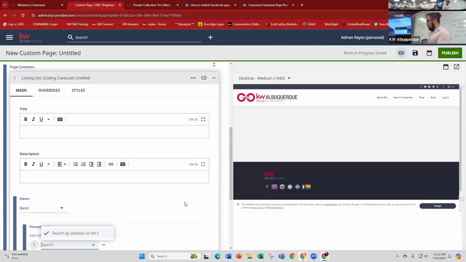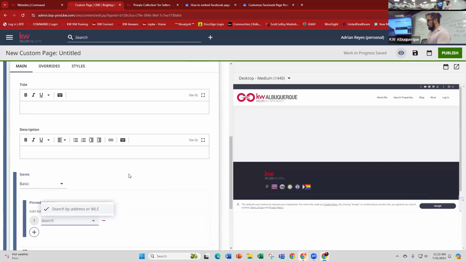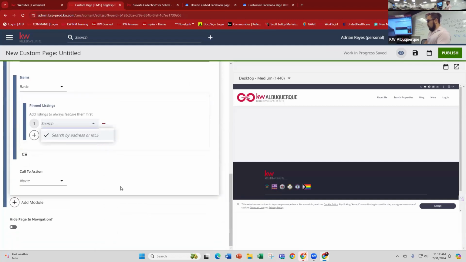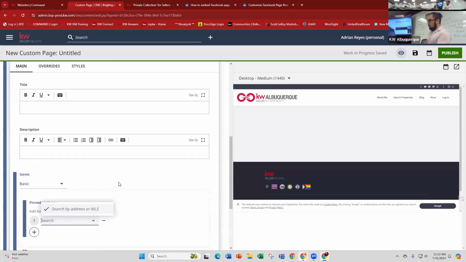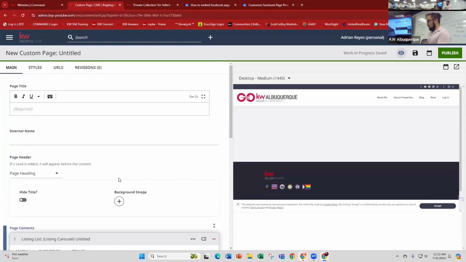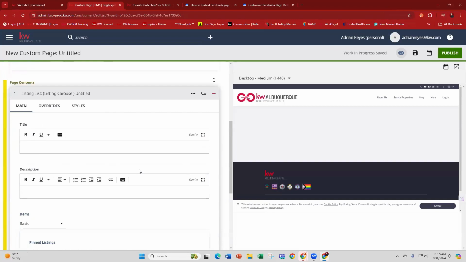So if there are certain multifamily or investor type properties that you do want to show as a listing carousel, you could put that under that blog post. It just wouldn't be dynamic though. It wouldn't be dynamic. Correct. So it is one way to do it, but it would be something that you would need to go in and consistently update, which is just more work. So let me play around and see if I can figure out a way to do it with an actual featured property element.